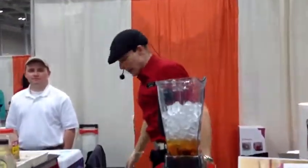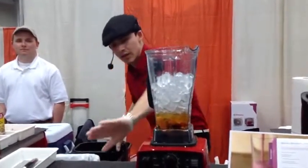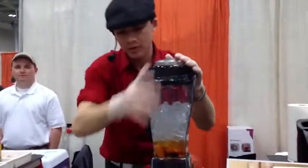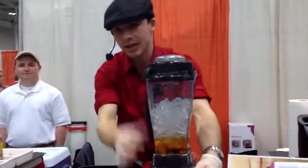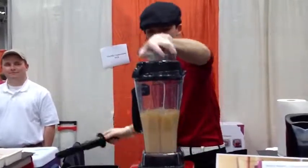You'll see right here what the machine will do for you. It's not so much about the power, but about what the power will do for you. You remember those old ice cream makers? They take forever to make ice cream, with the ice and the salt around in a circle. It only takes 40 seconds with the Vitamix. So you'll see here how quick it is.